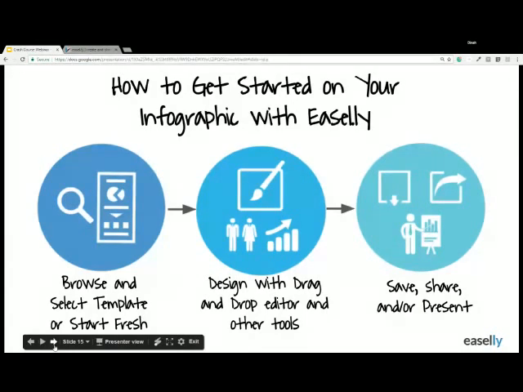And then lastly, once you're done, we provide you with the tools that allow you to save it, download your infographics, and share it through social media. In some cases, which some people prefer, you can even present it just within the Easley Designer. That has been a very helpful tool for teachers and maybe even professors who are working on a group project with students, and they can quickly present an infographic that was created right from our Easley Designer.